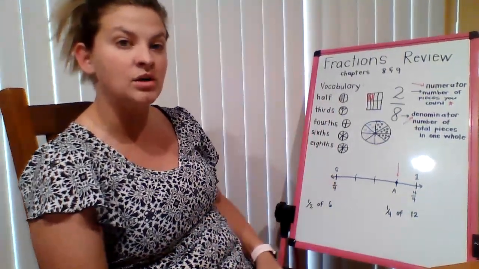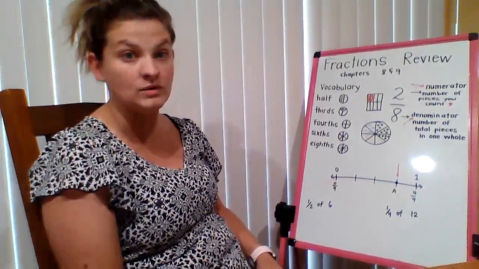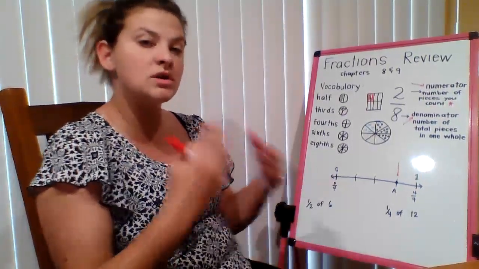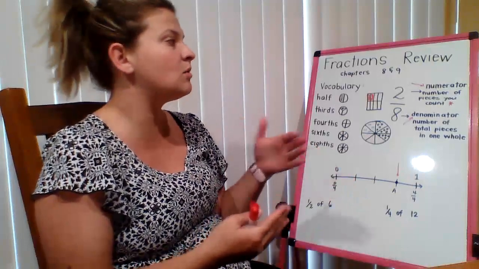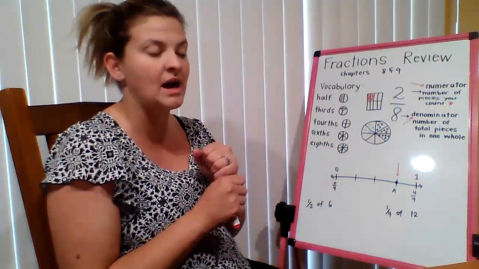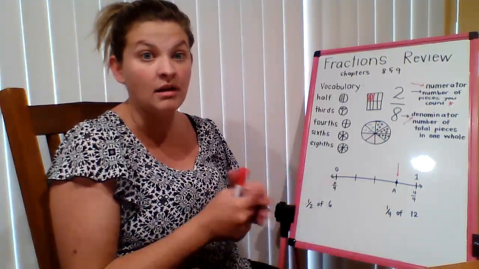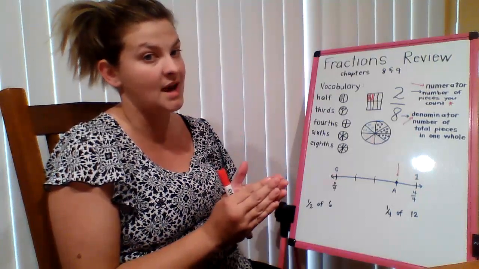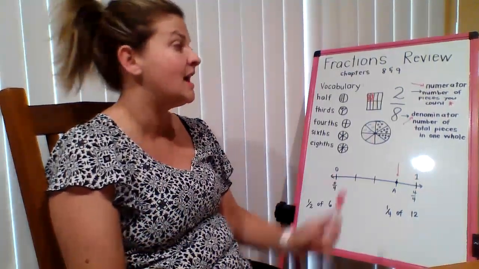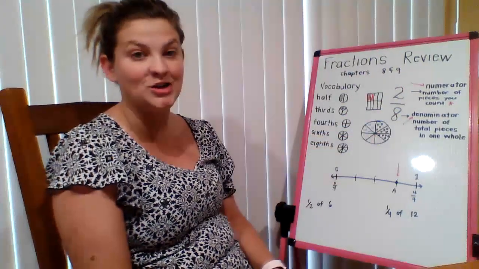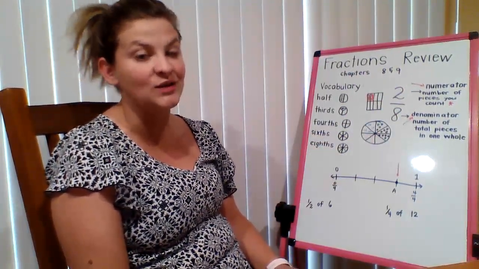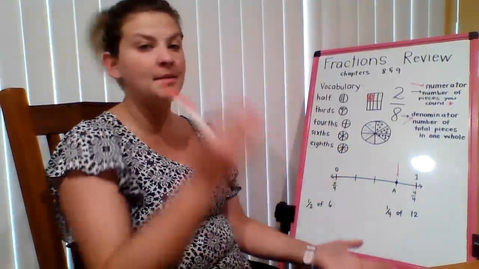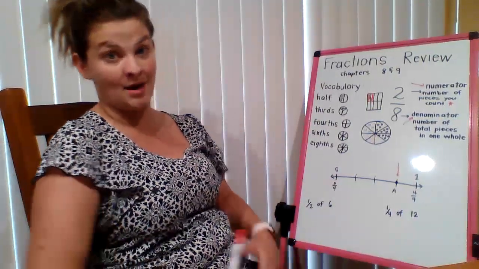Sometimes the question's going to ask you how much is left, how much is used, how much is blue, how much is green, right? So those are the types of things that our book was teaching us. So I don't want you to always think that the top number is going to be how much I have there total. The top number is what the question is asking you to count, okay? That's really important. What are we counting in this situation? For the most part, it's going to ask for the shaded part of a figure, okay? But in fourth grade, I just want you to remember that top number tells me what I am counting, okay?